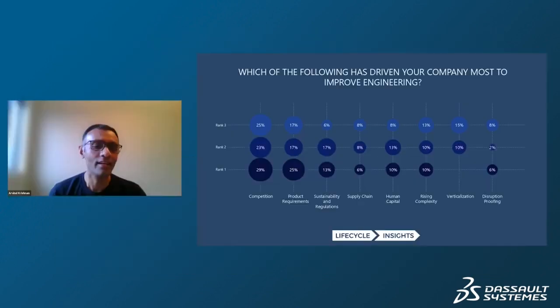Chad, I think excellent points were made by Brent and Prashant. What I want to bring is research done by Lifecycle Insights earlier in the year that talks about some of the drivers. We asked engineering executives in manufacturing what is driving them to improve their manufacturing process, and this is what the data tells us. A lot of it is in alignment with what Brent and Prashant said, so let me go over some things I can add to what they said.